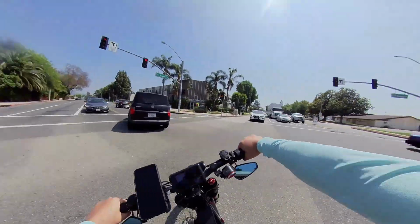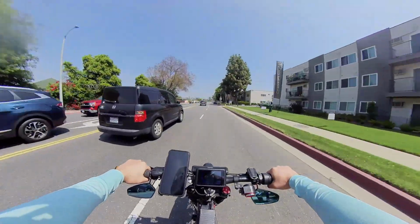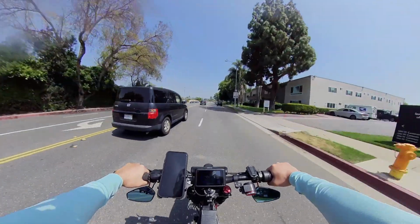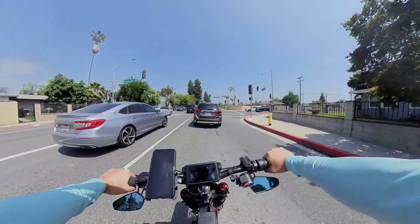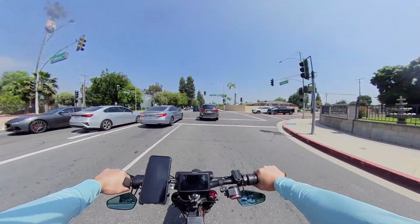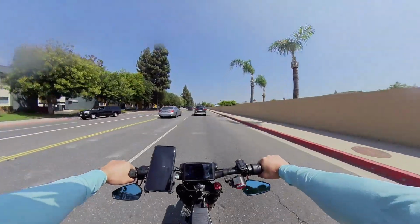Again, we're riding to Walnut now. A little bit of street riding. Started at fully charged, so let's get it. I figure we'll bring a 72 volt 40 amp battery. Should be enough, and it should be a leisure ride for the most part once I meet up with the guys.